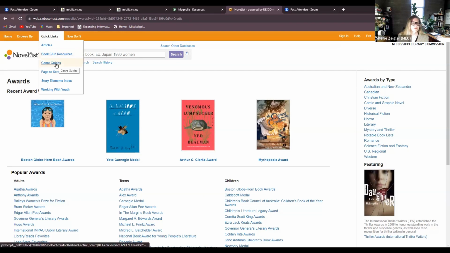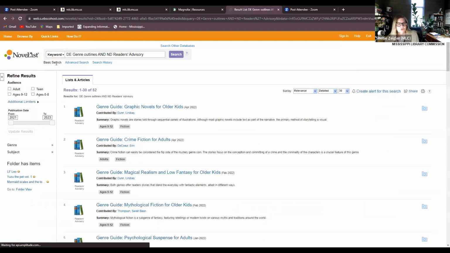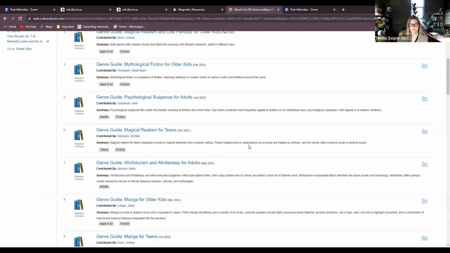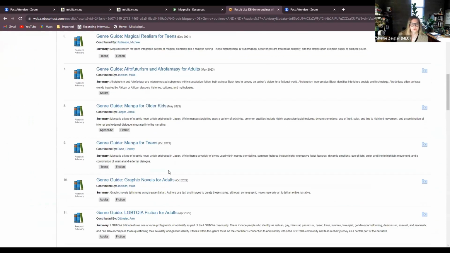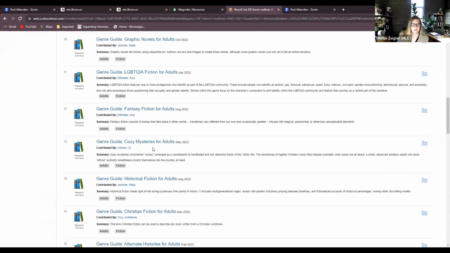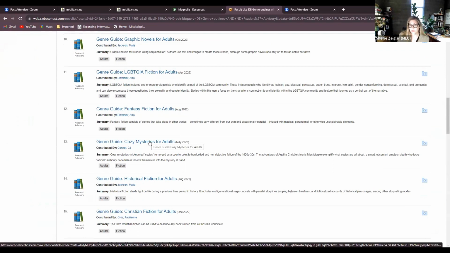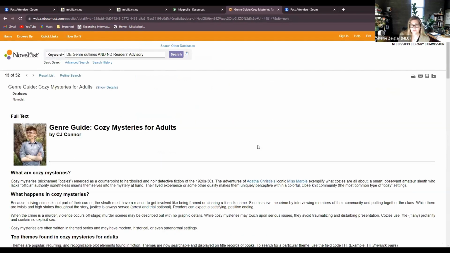Okay, and genre guides. So let's say you do a lot of reader's advisory, or you want to, or you wanted to start doing more displays, but you don't know a lot about certain genres. You can go through the genre guides. Like, I always use cozy mysteries because I don't read them and I don't like them, but I know a lot of people do, and that's fine. In fact, I'm glad that there are things for everybody. I wouldn't want to live in a world where everything was just for me. That would be an ugly, horrible place.